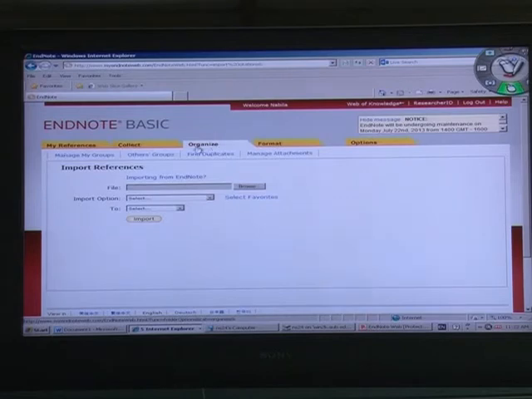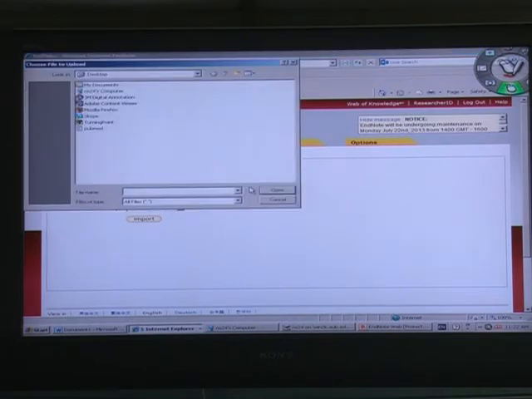I click on collect, I select import references, then I go to file and I browse for the file that I have already saved on my desktop. It's PubMed.